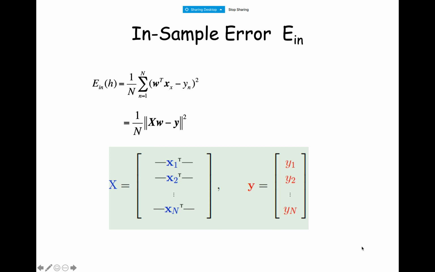So then after we do that for each of the in-sample points, expressed as the design matrix times the W vector, take that result and subtract off the Y vector. Now we need to compute this square, the squared part of the error loss. So we do that by taking the square of the norm, which is exactly that. So the norm is just you take any vector and you take the dot product of that vector with itself, and then you take the square root, right? That's what the norm is. So the norm squared is exactly what this squared error loss is in matrix vector notation.